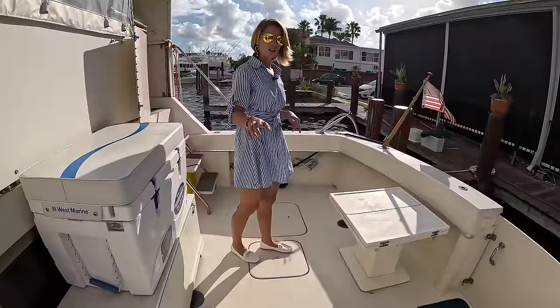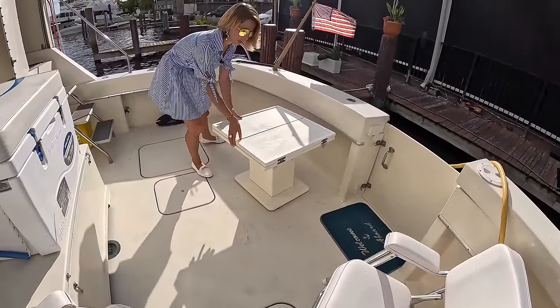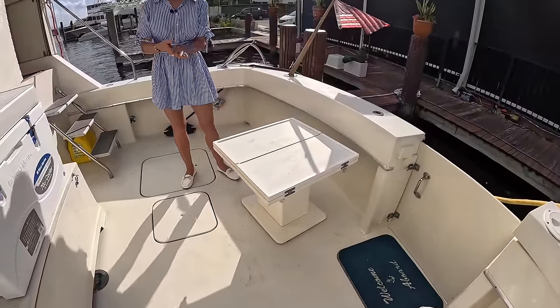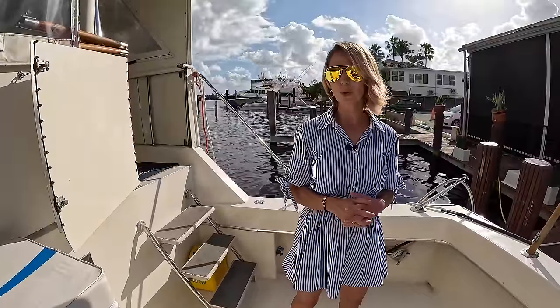There's a barbecue there. Chairs are sitting here. This table is totally movable and you can open it up, kind of cool. You can put some chairs around and hang out here, a good spot for if you're out in the islands, just for some sundowners, cool little hangout area.